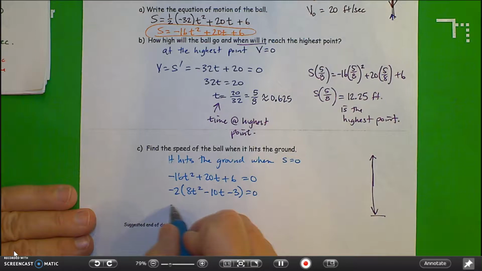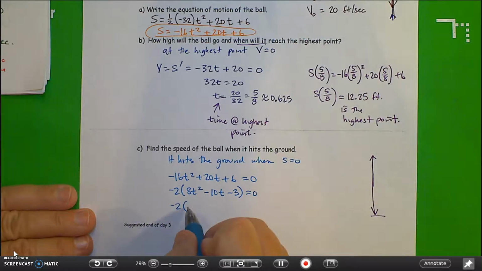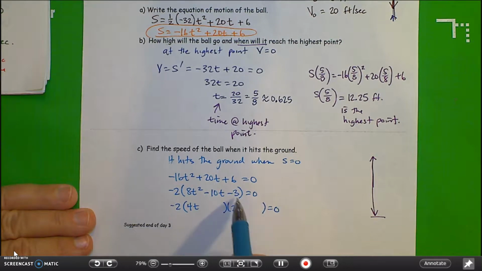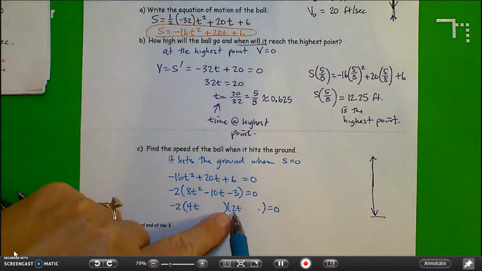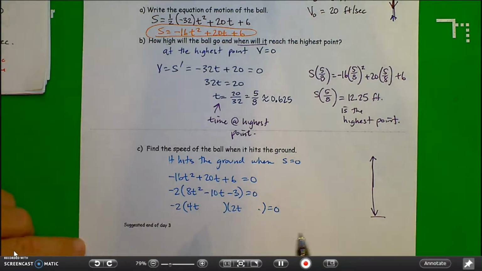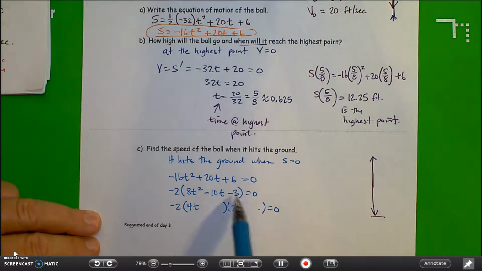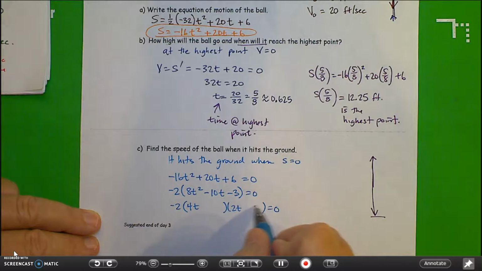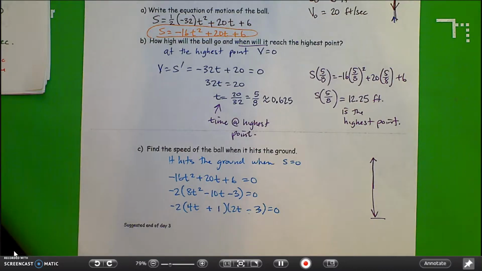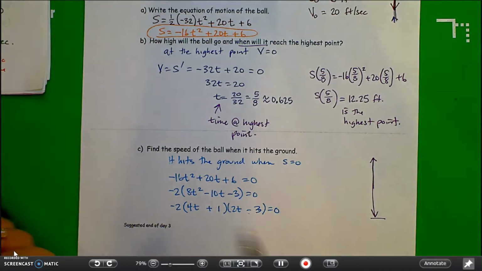And this might take some trial and error, but I think if we try 4t and 2t, I know I've got to have a 3 and a 1. So a 3 here would give me 12 and a 2. That looks like that's going to work. A 3 here gives me 6 and 4. That would work too. Actually, only one of these can be negative though, so I'm going to have to go with the 3 and the 4. Give me negative 12t, and then plus 2t. That generates the negative 10t in the center.